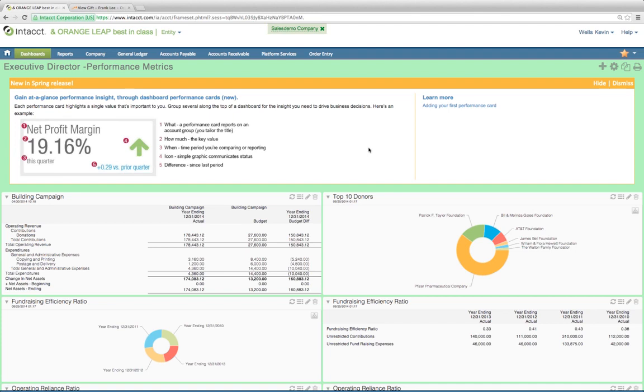It's because of the typical process now to get information from your development side. We're working hard over there, we're getting the gifts, the donations, the revenue we need to keep our mission alive, and we're capturing the heart of our donors and managing that entire donor lifecycle, which is great. But getting that valuable information over to the financial side so that they can put it into the accounting package and run their dashboards and their performance information and reports is very difficult.